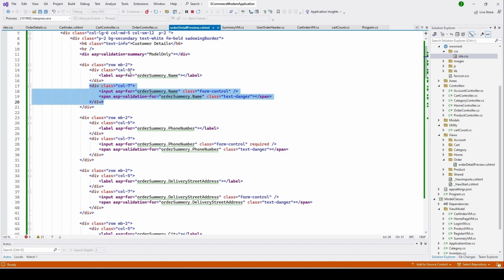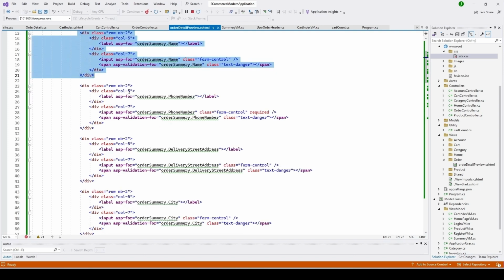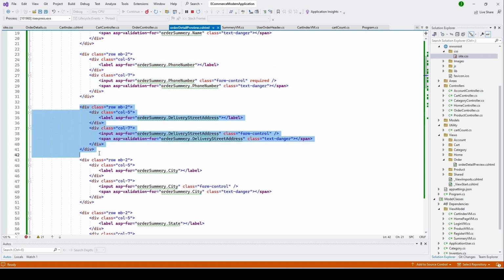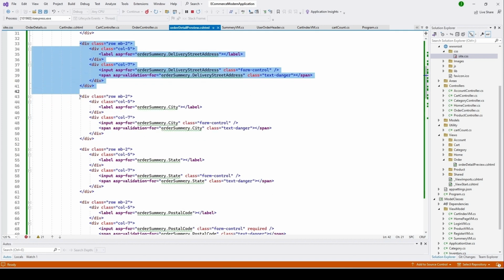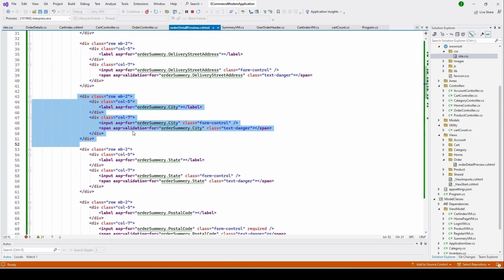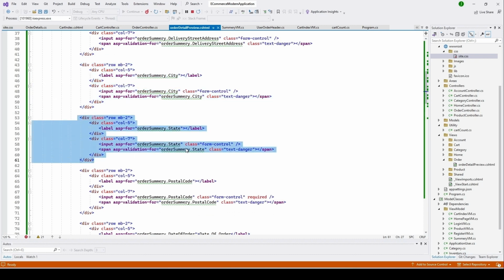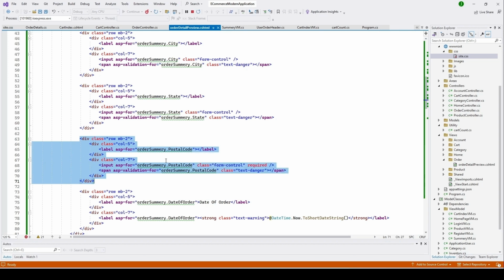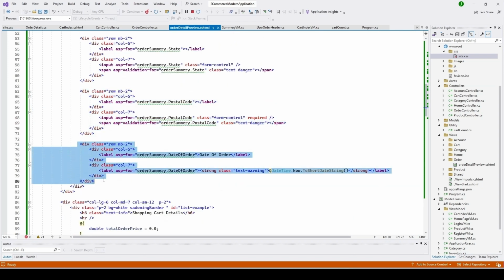When we add them together it is 12. Okay, so this is for name, this for phone number, this for street address, and then this for city, this for state. Okay, and this is for our postal code, and this is for the order date.